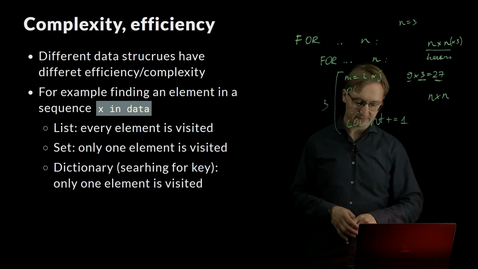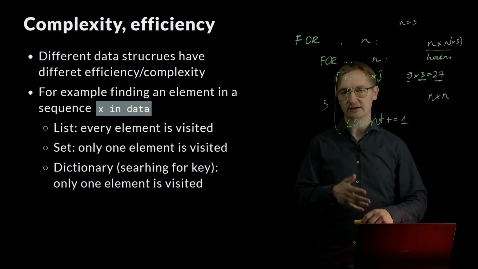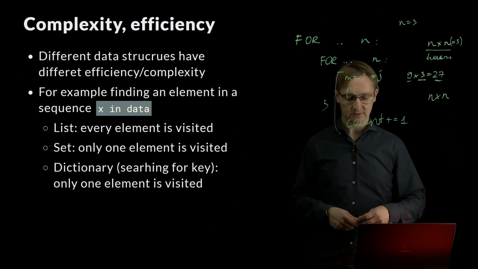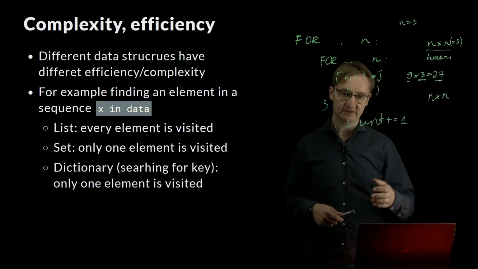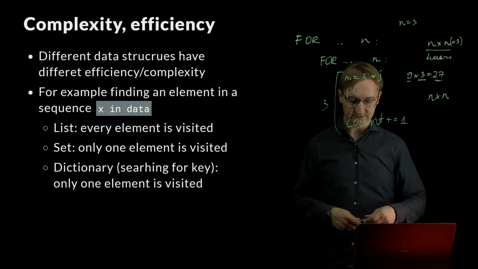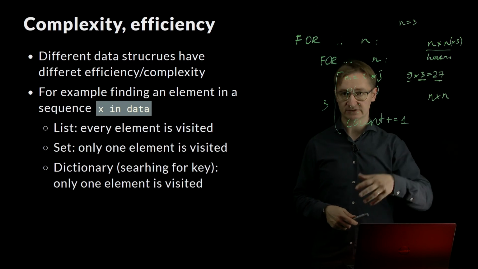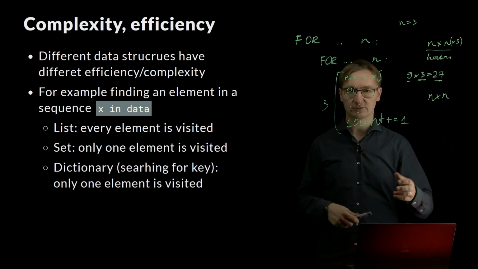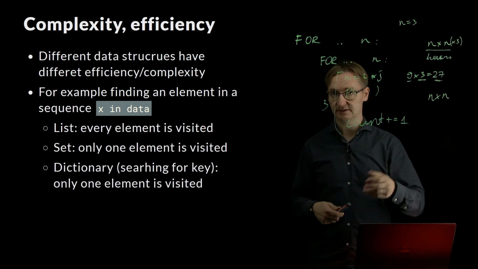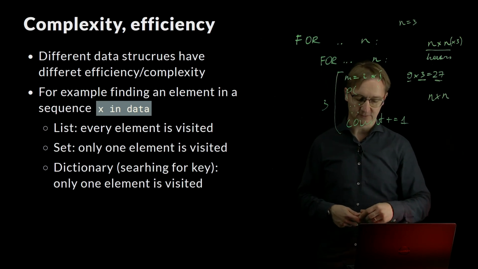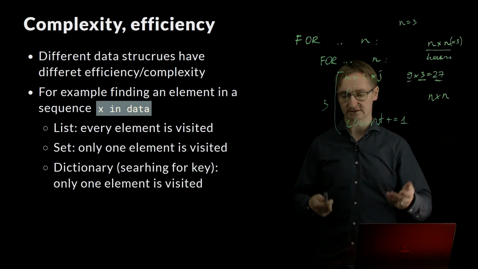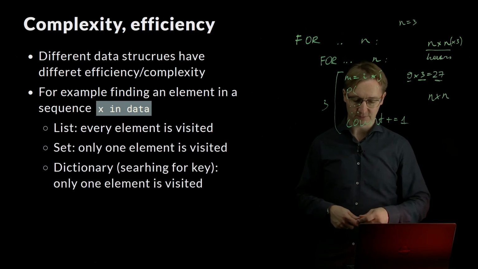And in a dictionary, when we search for a key, this also is basically 1 operation. So if you want to find something from a sequence of elements, then it's wise to use sets or a dictionary for that. But then you also have to know that in a set, for example, you cannot use duplicate elements. For example, if you have to have duplicate names, then you have to come up with a different data structure or a different way to structure your program.